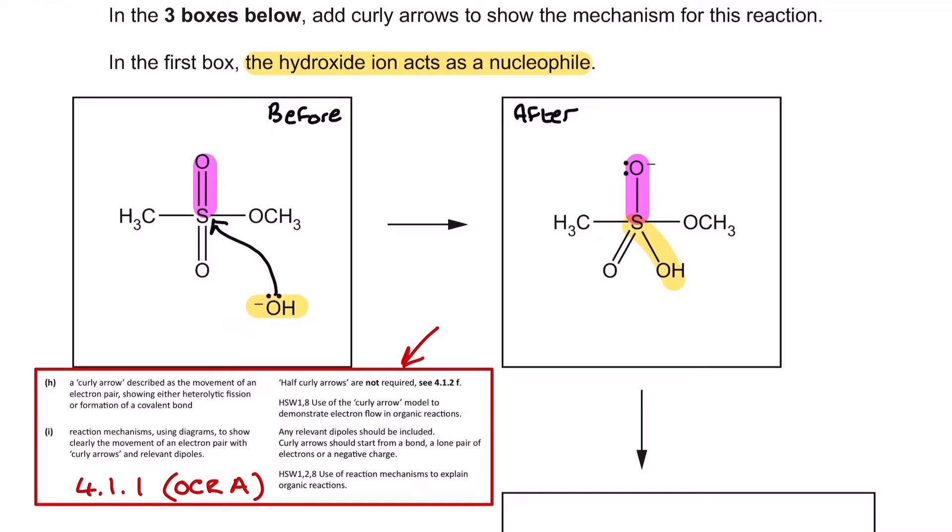It's very similar to what happens in nucleophilic addition on the OCR specification. The next curly arrow I need to show here is going to bear a very close resemblance to that, because I'm going to go from the bond here up and on top to the oxygen. The clue I had for that is the fact that the oxygen up here has got a demonstrated lone pair.